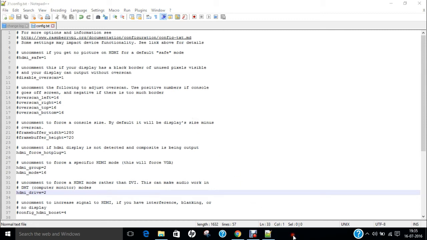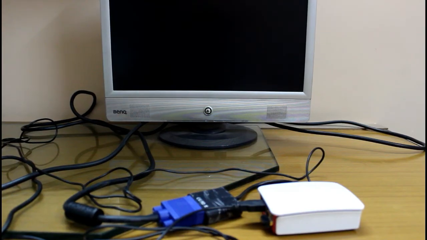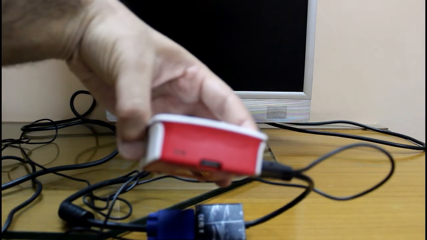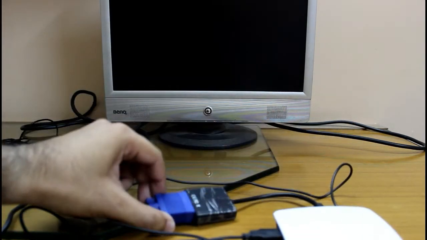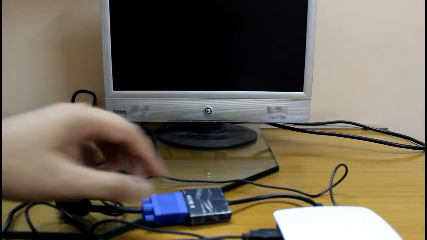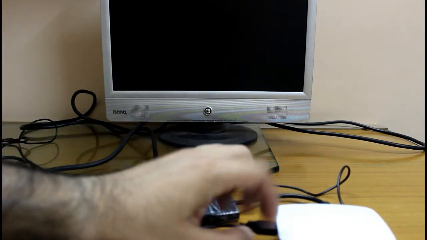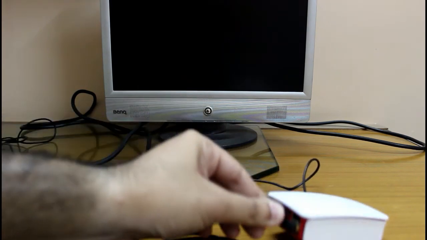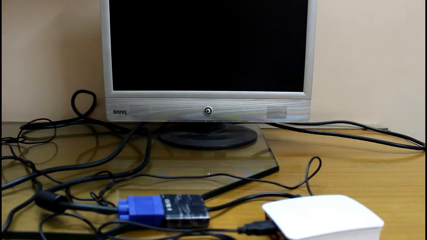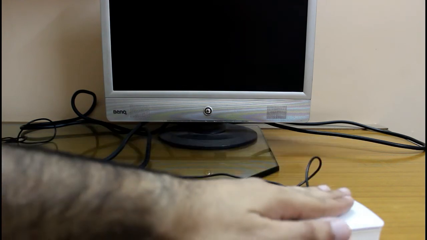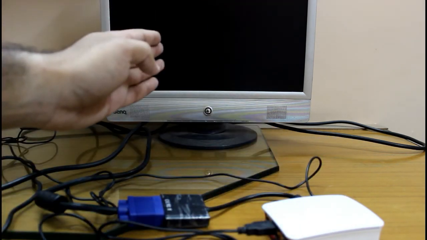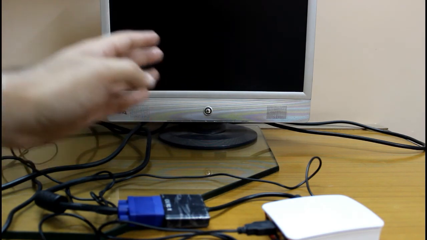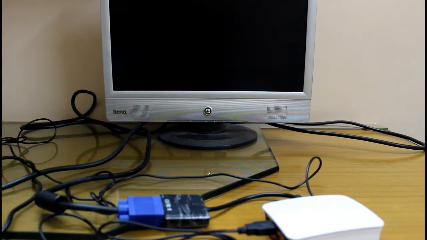So let us shift our focus to our main Raspberry Pi. Now you can see that I have plugged the SD card into my Raspberry Pi, and here we have the HDMI port, which is connected via VGA to my monitor. Over here we have our keyboard and here is the Wi-Fi dongle. Now let us see whether the settings which we have made in the config.txt file on our SD card let us project our display onto our monitor screen or not. So let us power on the Pi as well as the monitor.